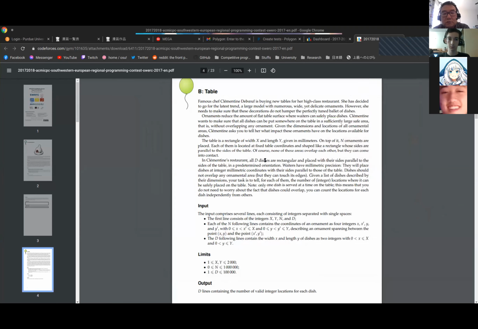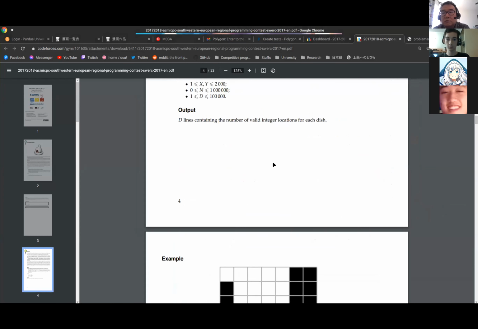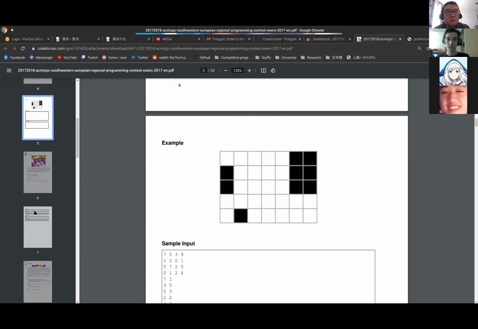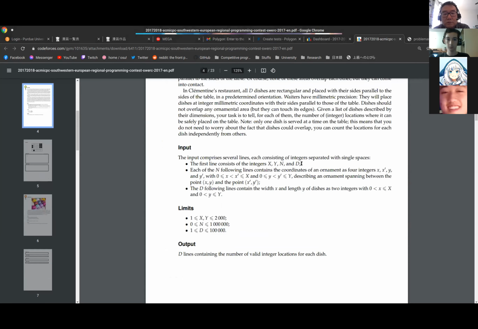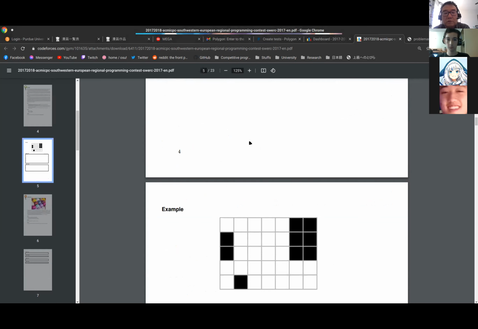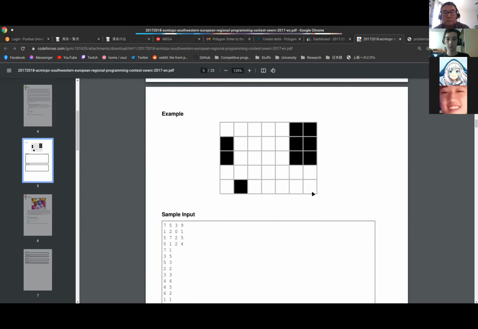Yes. All right. So the problems that I did were B, but I thought about E, D, and G. But let's talk about B first. Basically, they give you a rectangular grid with some cells filled with black and some other cells filled with white. Let's think of black cells as obstacles, and white cells as open fields.